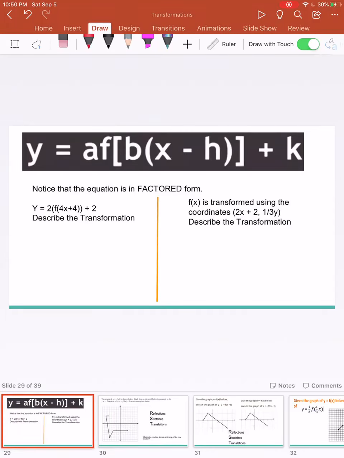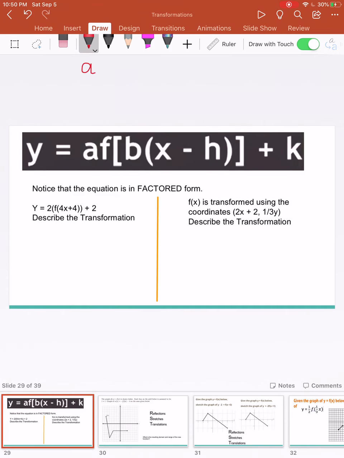Okay, so this is the last lesson in the unit, and actually it's a really great lesson because it's a review in itself. We get to look at all the different types of transformations we've talked about and put them together into questions that require more than one transformation. So to start with, let's just review what each of these letters represents.